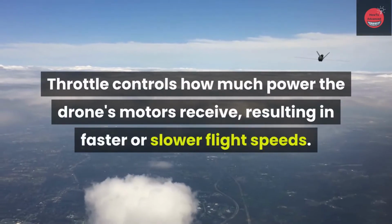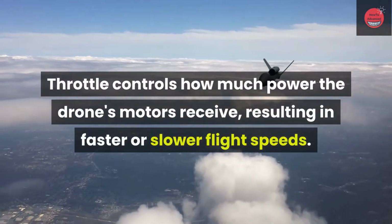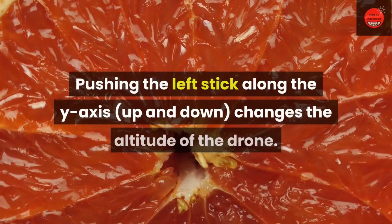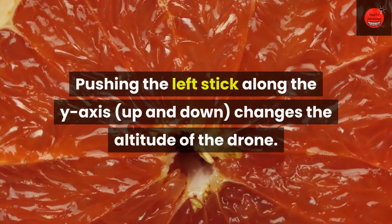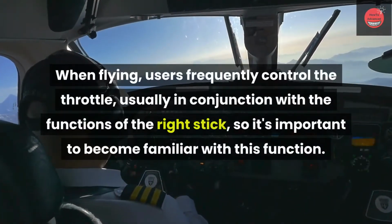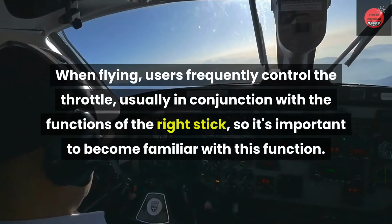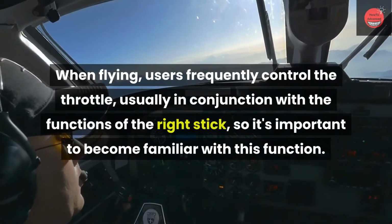What exactly is throttle? Throttle controls how much power the drone's motors receive, resulting in faster or slower flight speeds. Pushing the left stick along the y-axis, up and down, changes the altitude of the drone. When flying, users frequently control the throttle, usually in conjunction with the functions of the right stick, so it's important to become familiar with this function.